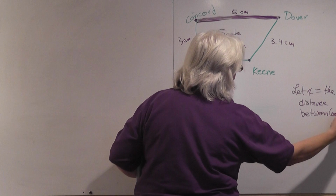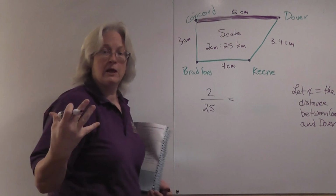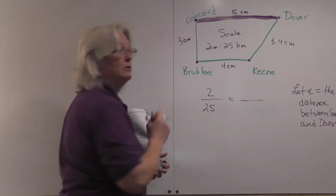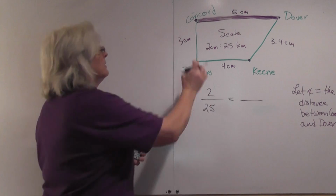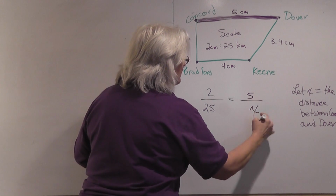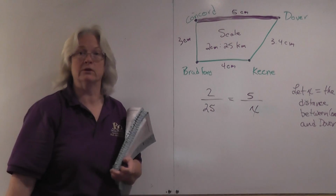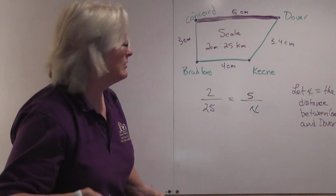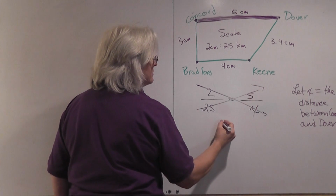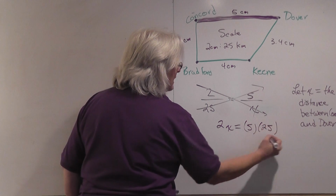Between Concord and Dover. Keep yourself aware of what's in the numerator, what's in the denominator. In the numerator, we have the measured distance on the map. The measured distance on the map between Concord and Dover is 5 centimeters, and we want to find out the distance in kilometers between these two towns. So our unknown, our variable x, is going to go in the denominator. We now have a proportion set up. With a proportion, cross products are equal, and you have 2x is equal to 5 times 25.